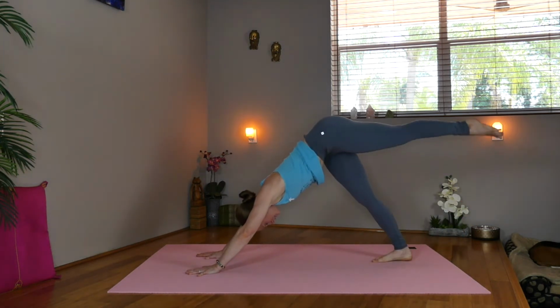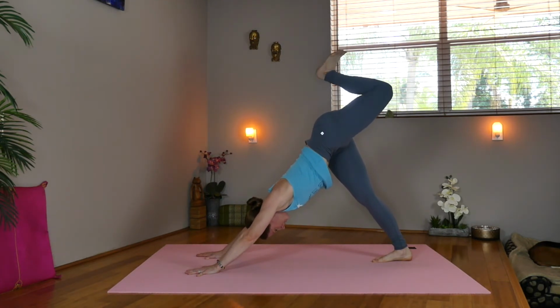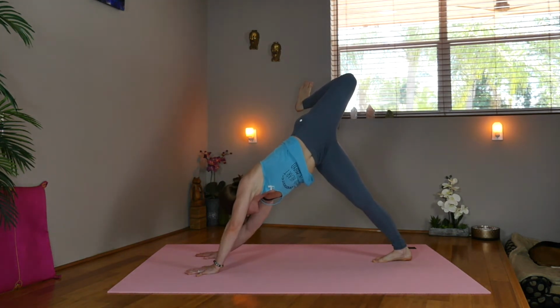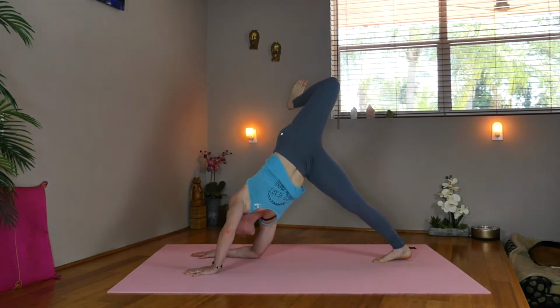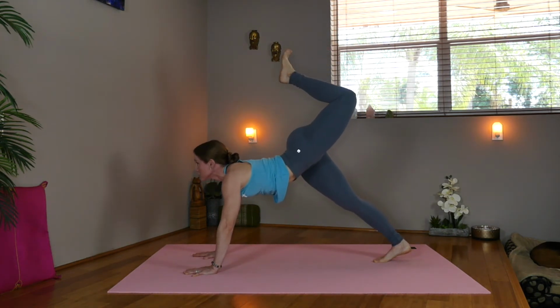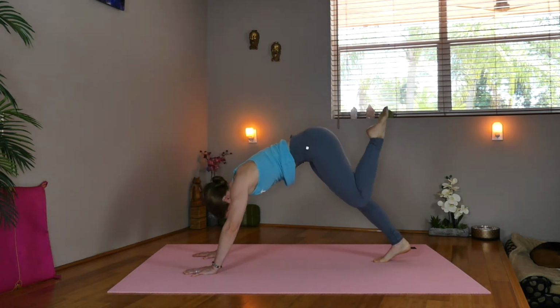Inhale, pick up the left leg. Flex the foot, bend the knee, open the hips. Option to lower the right elbow down and deepen. Inhale, press through the right hand. Shift forward, look forward, reach the foot towards the head. Inhale. Exhale, knee to nose.